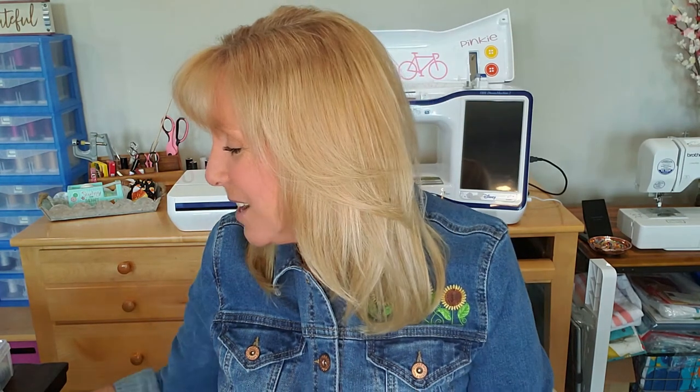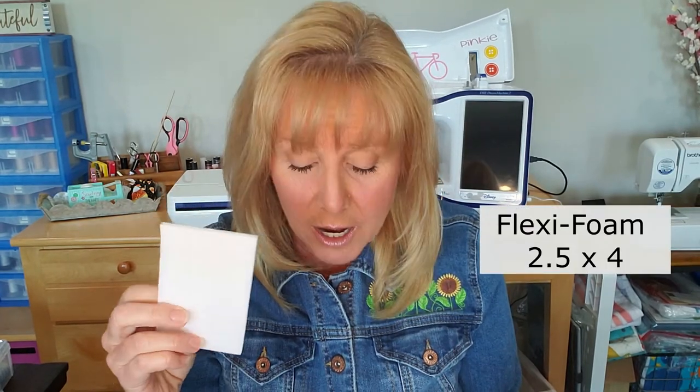So today, solid dress form, and we are going to use some products for that. In fact, we've got our Flexifoam again. This Flexifoam is going to be cut to 2.5 by 4 for our solid dress form. And like I said, I use my regular needles when we're using Flexifoam, so you should be fine.